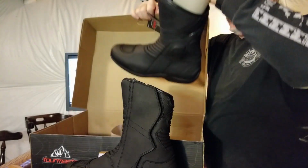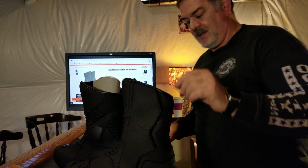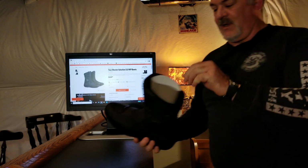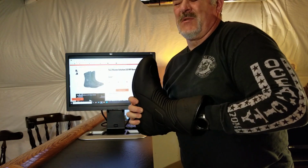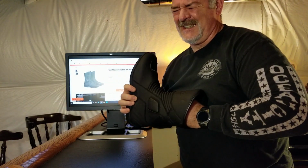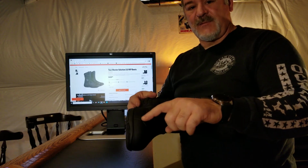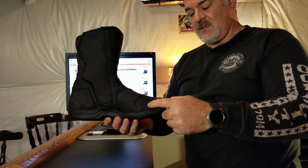So let's get them both out, and we'll just pick one to work with. We'll take the left boot, because that's the one I shift with. Again, they have the packaging in here, and I mentioned the obligatory hunk of paper wadded up in there to keep the toe box from being crushed in transit. And we'll have to open it to do that. Before I do, here's the shift guard, and for you guys that put your foot up against the frame on whatever bike you have, it has reinforcement there as well.